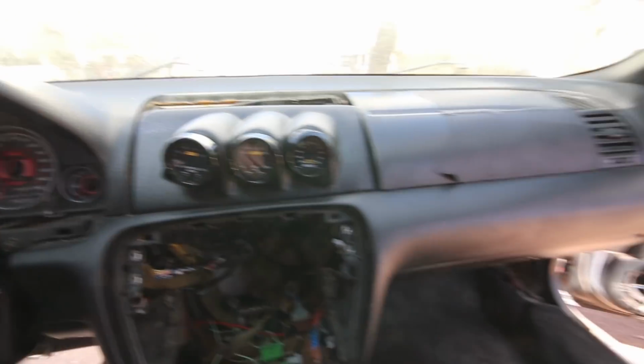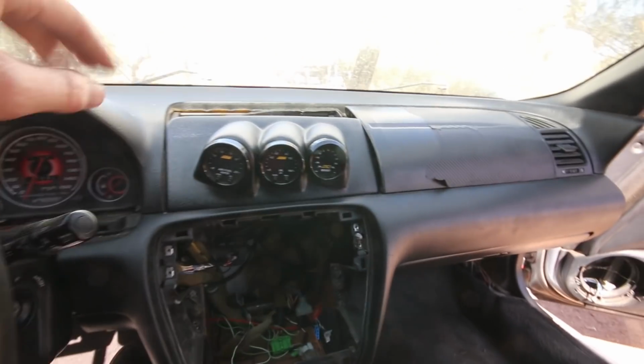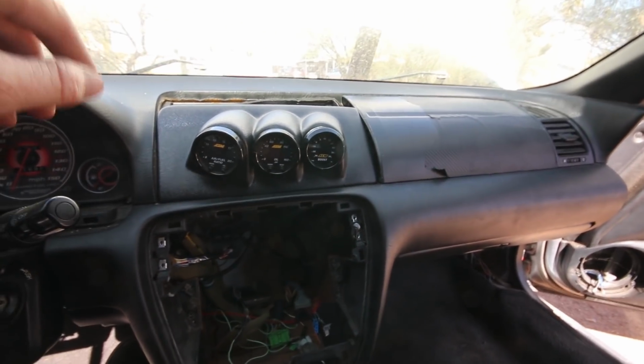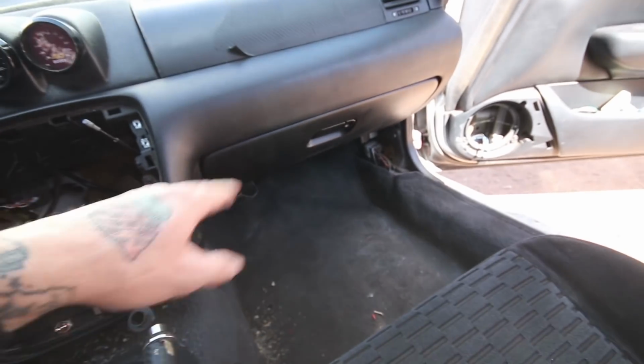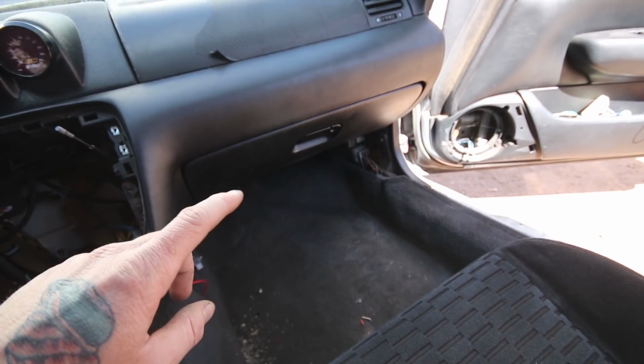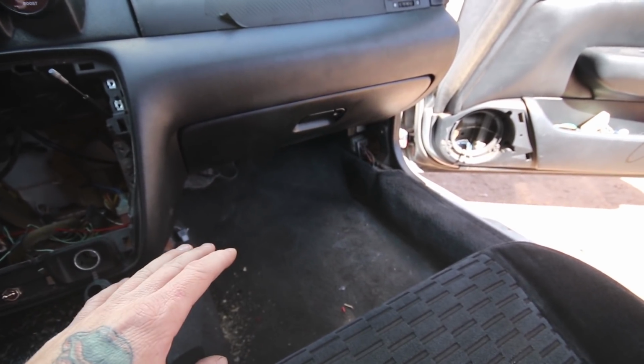I got them all wired in. I'm just gonna leave this panel as it sits because I'll let the kid figure out where he wants to or how he wants to mount it. But the wires are all cleaned up. Honestly, for that whole section of harness stuff, for the wideband and all the ECU crap, I just shoved it under the carpet because I don't want to touch what's going on under there, so it's under the carpet.